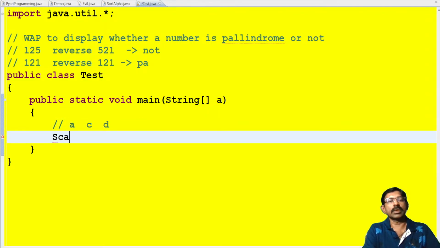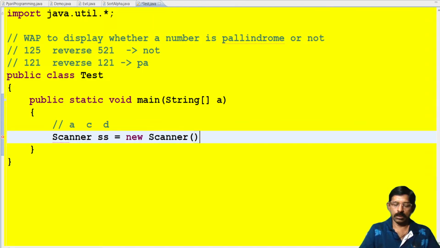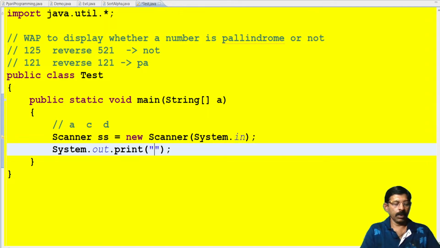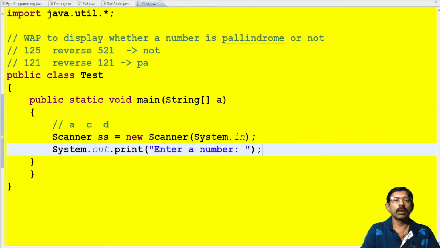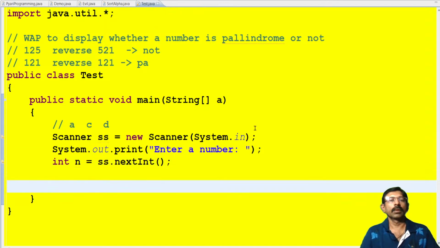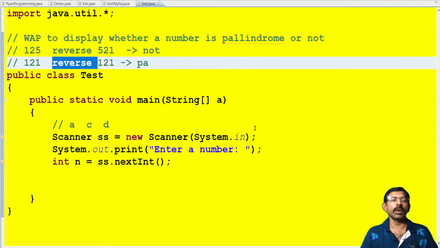So for accept, I will say Scanner ss is equal to new Scanner(System.in). System.out.print("Enter a number"). int n is equal to ss.nextInt(). Accept part is over.